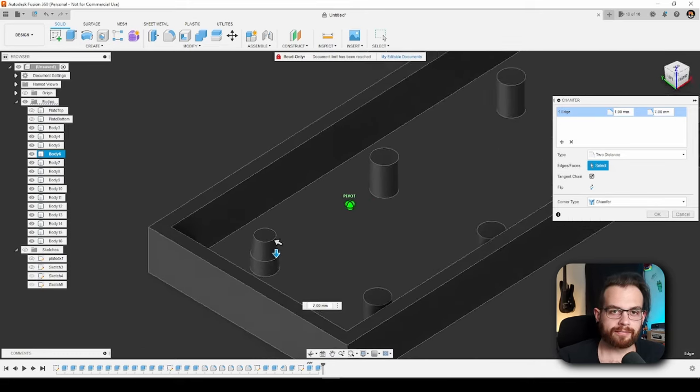Since the Teensy has a mini-USB port and I want my keyboard to have a USB Type-C port, I'll need to adapt this connection by cutting the end off of a mini-USB cable and using one of these USB-C breakout boards. The red wire must be soldered to the VCC pin, the white wire to the data-minus pin, the green wire to the data-plus pin, and the black wire to ground. To make this USB-C port compliant with USB-C standards, I'll also be connecting a 5.1 kilo-ohm resistor from each of the CC pins to ground. I'll use super glue to hold the USB-C breakout board in place. After the glue has dried, the keyboard can be assembled by plugging in the Teensy and screwing in the plate. These standoffs were designed to receive an M2.5 bolt by threading it directly into the plastic — this could easily be adapted to use brass heat-set inserts instead.